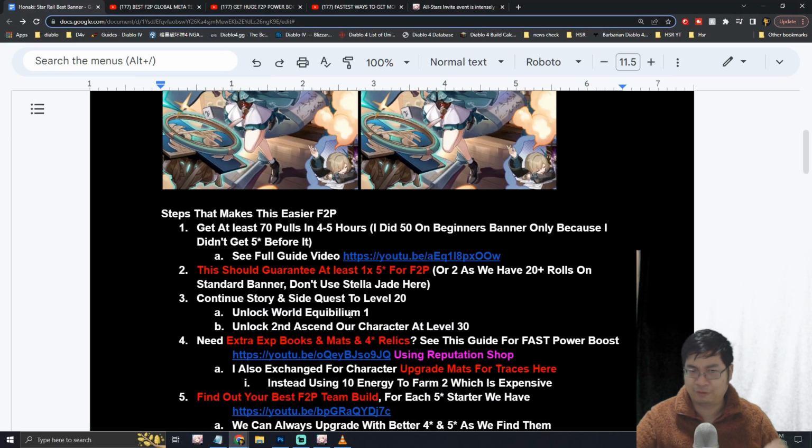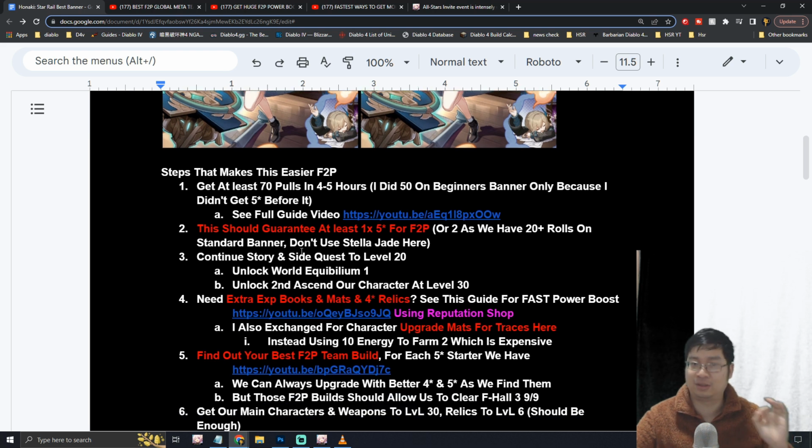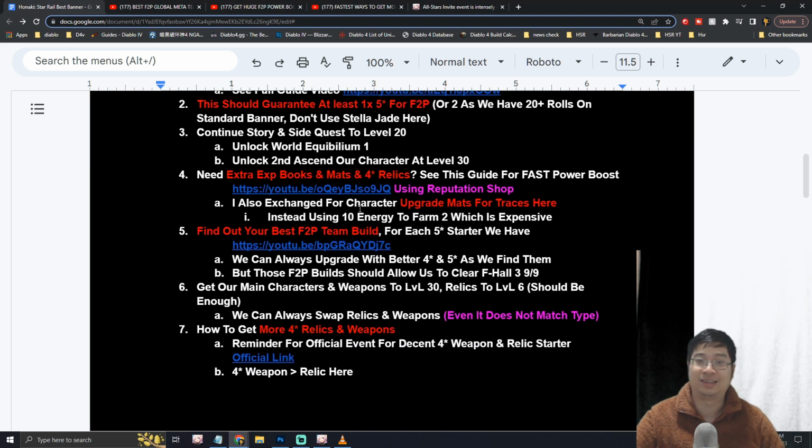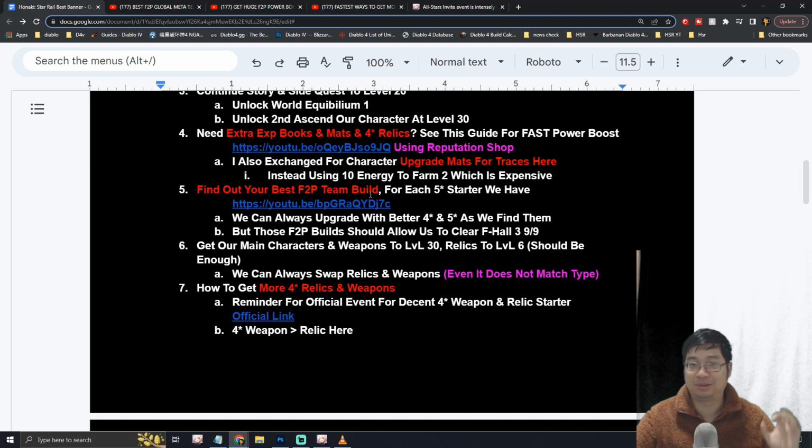So here I want to provide you guys with a step-by-step guide, very detailed, of how to get your first 5-star, any starter character very quickly, and then how to progress into your next healer, how to upgrade your characters, how to get additional relics, and how to get additional materials to upgrade your characters. And then how to build your best build.